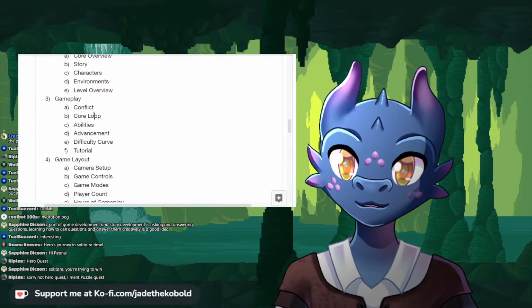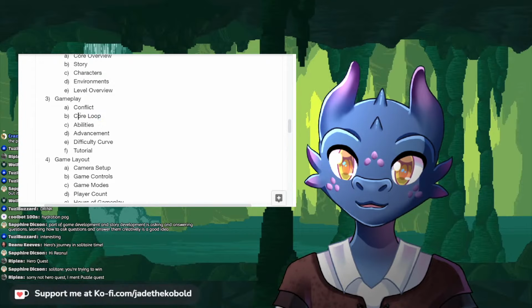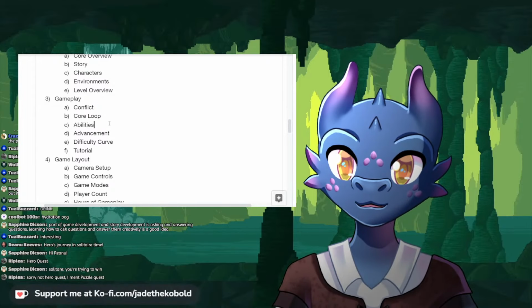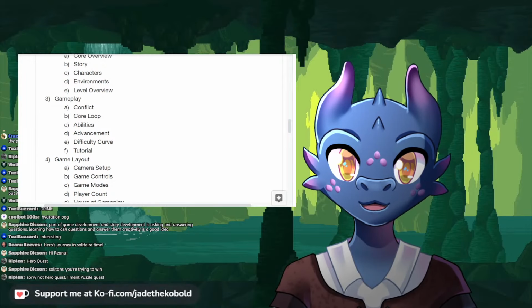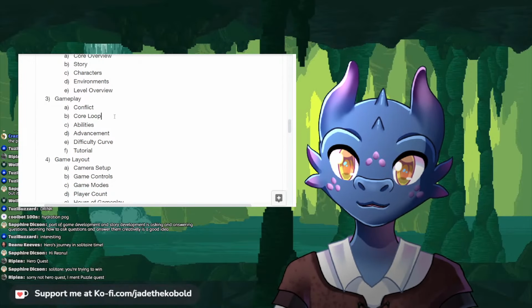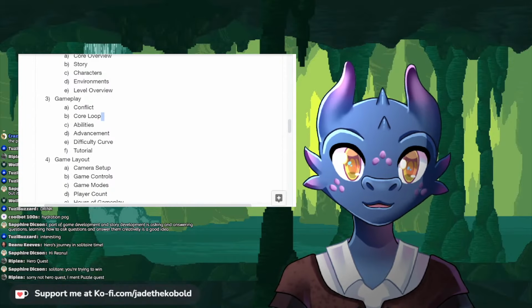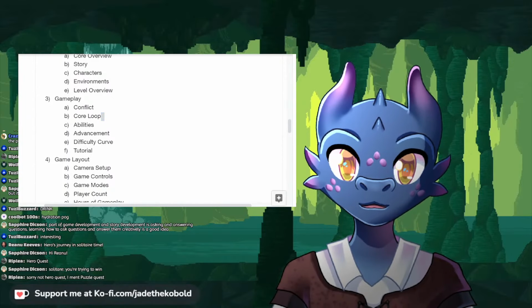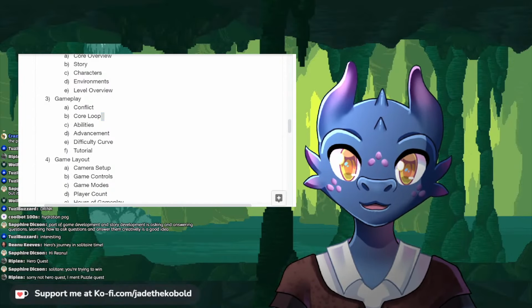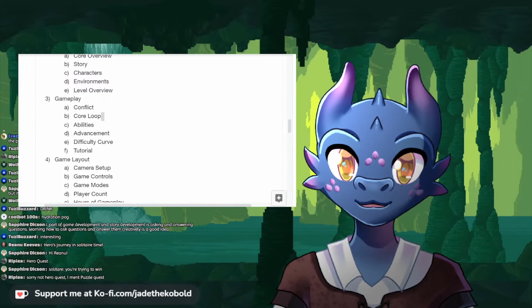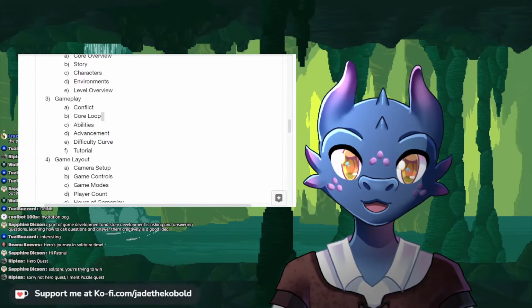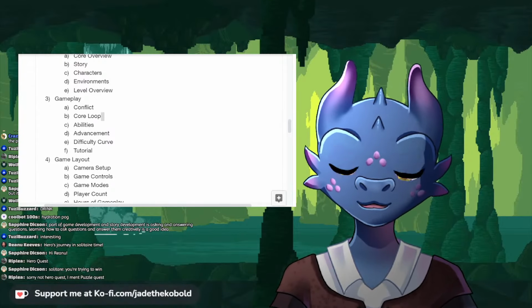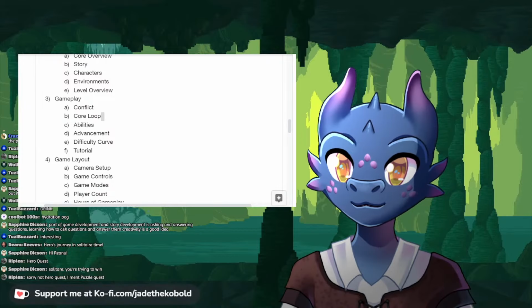The core gameplay loop. Honestly, we'll probably talk about this a lot more next week, when we have Cheeses and we're going over some more game design stuff. But the core gameplay loop is, what does the player do over and over again? What is the player going to keep on doing, and what are they going to enjoy? What's going to keep them engaged? What makes that core gameplay loop interesting?